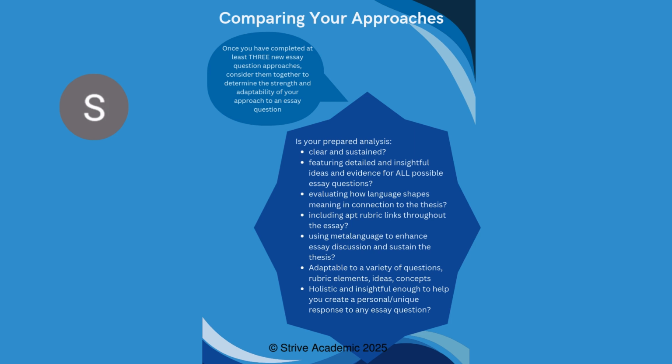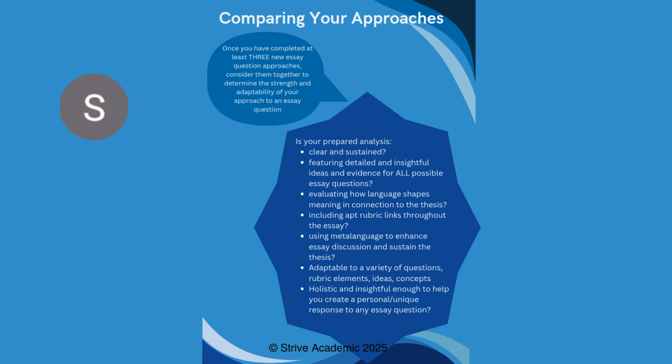But remember that by the end of all those tweaks and all that hard work, you should have analysis or bones of a response that are really adaptable, but also really apt in how well they're including evidence and showcasing your knowledge. So, in the end, when you are comparing, have a look at these questions, things to ask yourself. Is it clear, sustained? Is it detailed and insightful, including in ideas and evidence for all types of questions thrown at me? Have I evaluated how language shapes meaning and related that to the thesis in all questions?